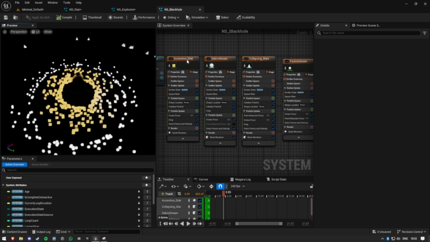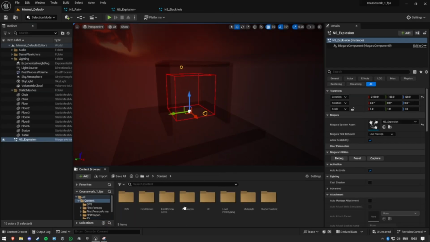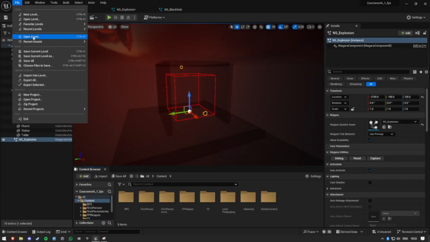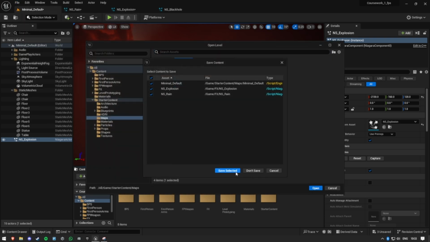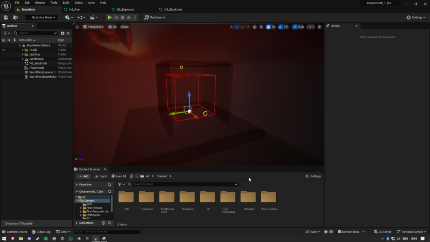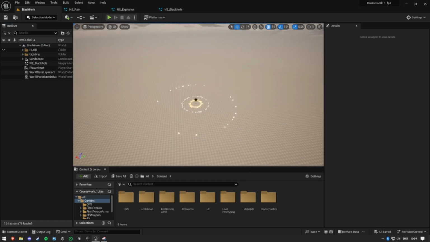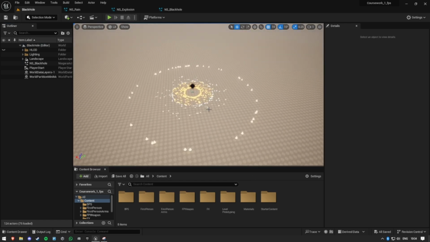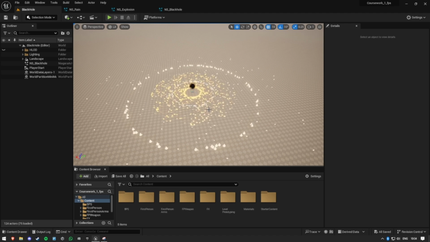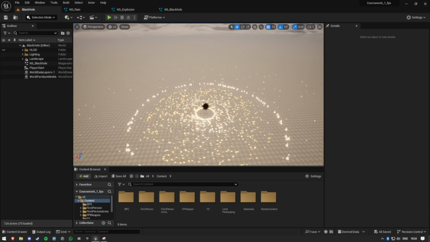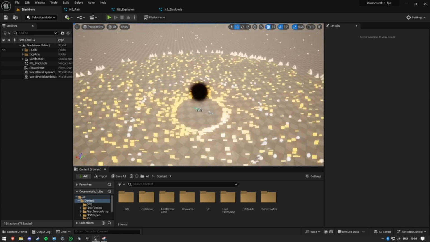The names are all wrong other than the accretion disk, just because I did struggle with this quite a bit. But now if we go to the content, open the level, black hole. Yep. So we'll start off. You have the accretion disk, the yellow one, moving to the right clockwise, and the other one moving anti-clockwise, and it will just continue to spread.